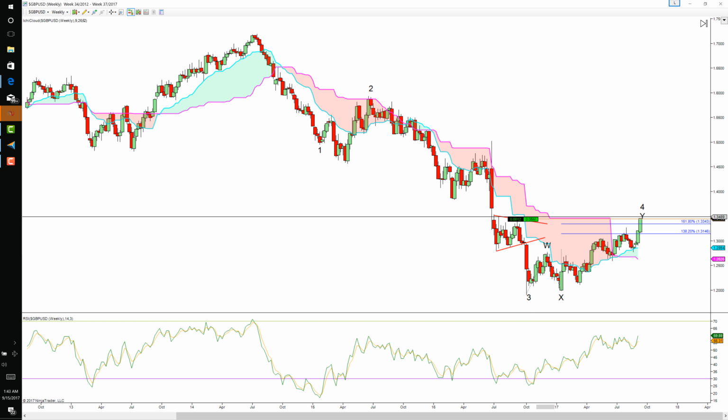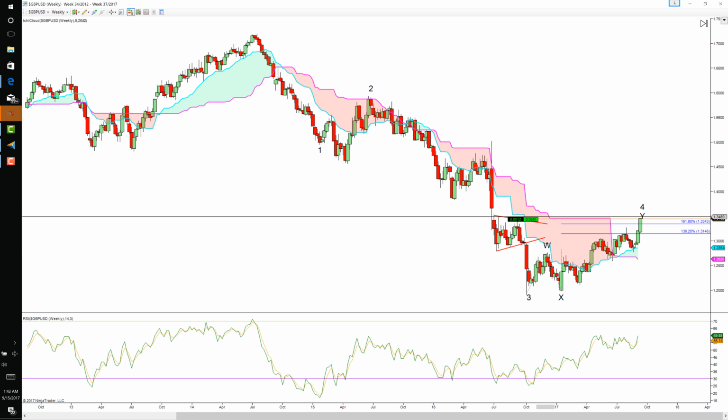I'm going to go in and test it, and I'm going to look for 5 waves down, and I'm going to see. I'm not trying to pick a top, but I do want to enter this trade as a long-term trade. So this is just a quick alert to anyone who trades long terms.